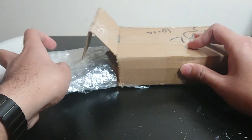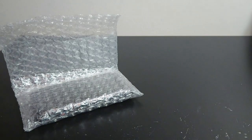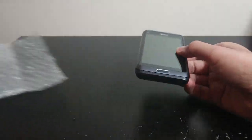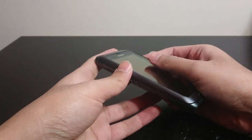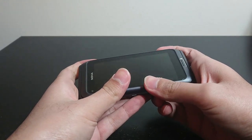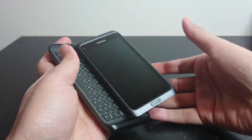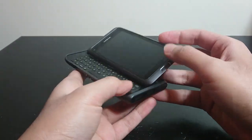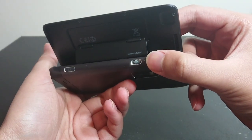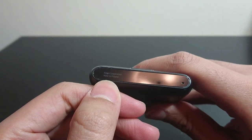I had to go pick this up from the post office and then we straight went for lunch, so I kind of had a peek at this thing in the car. Its battery is dead but the phone is in excellent condition. The hinge is a bit weird — it does not slide out naturally anymore. I kind of have to lift it up and do that. So the hinge is a bit old, not working properly. It says 'Designed in Finland' there, and 'Made in Finland' here as well.